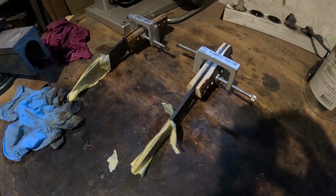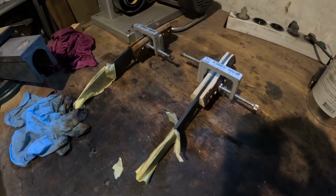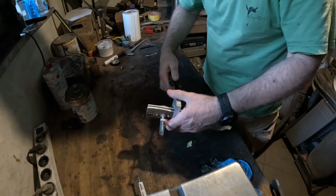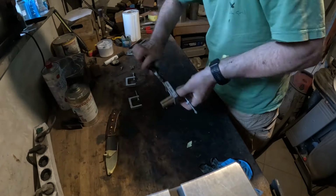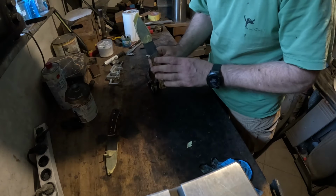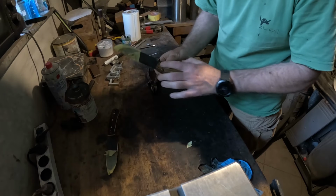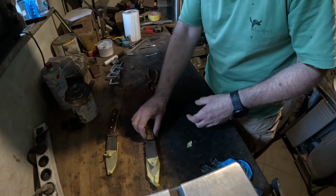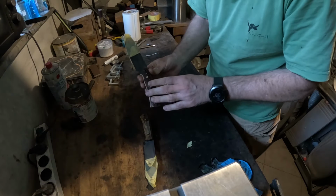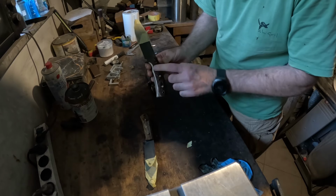So it's been now, I think, more than 12, 15 hours. We will take this apart. But it's no big deal. So this one, I will grind off, make it flat, shape this with this one. I'm still not sure, but probably I will use my high-speed rotary tool and just take it off so that I disturb as little as possible the structure of the antler.